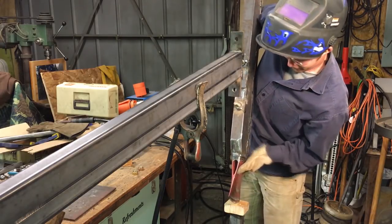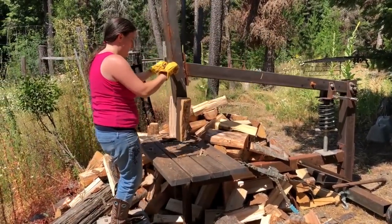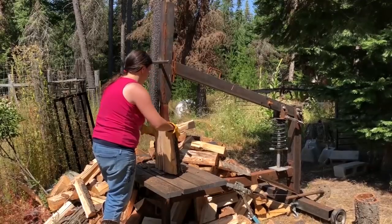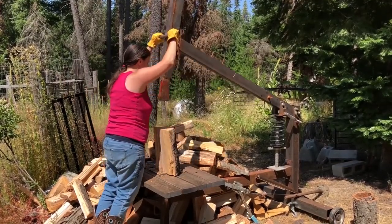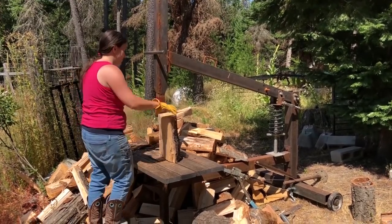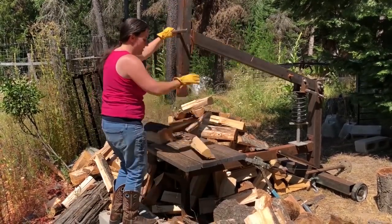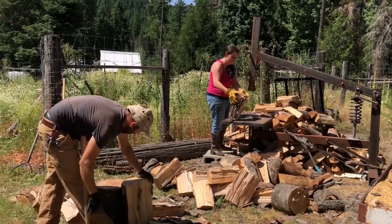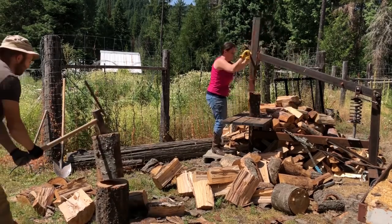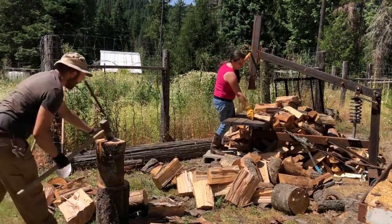You also don't have to aim it like you do a regular maul or axe. Because it's rigidly mounted in this frame, it always strikes in exactly the same spot on the table. All you have to do is hold the wood in place and guide the splitting head down. You do put strength into the downswing, but the main force behind it is the momentum of that 95 pounds, which is why it splits the wood so easily. If the wood gets stuck, all you have to do is lift it back up again and hit it until the wood splits all the way through. Also, unlike other common log splitters, this one doesn't require a gas engine or electrical motor. No fuel is required, no oil changes, no spark plugs, no hydraulic filters and hoses to change. It functions quietly and it's always ready for you to use.